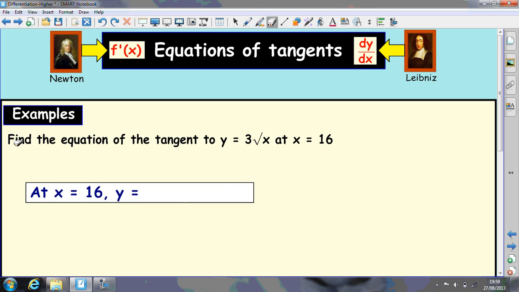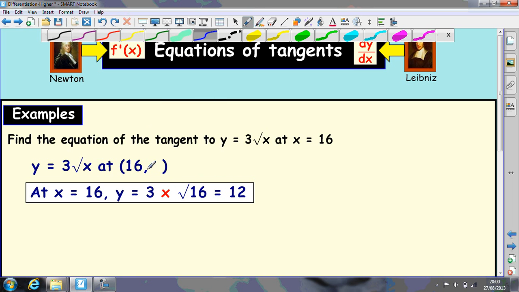Okay, in the next section we've got: find the equation of the tangent to y = 3√x at x = 16. The problem here is we don't have the y value of the coordinate. We have 16, something we know, but it's easy to work out the y value. All you do is substitute x here to get y. This equation says y equals 3 times the root of x. So y = 3 × √16, which is 3 × 4, which is 12. So this is in fact (16, 12).